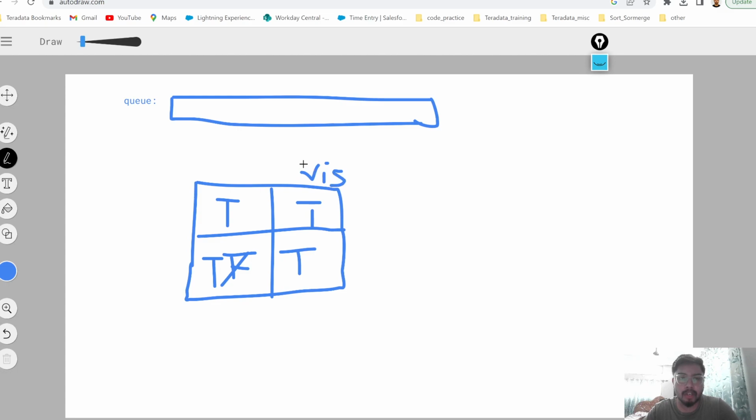This is the visited boolean array, and the queue will be appending the indexes. We'll keep popping from the front, and increment the length.